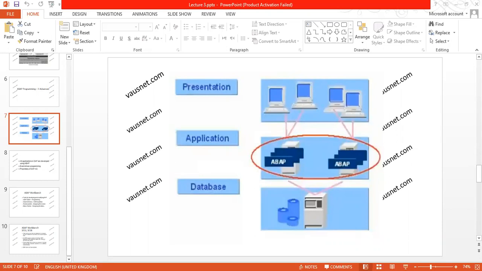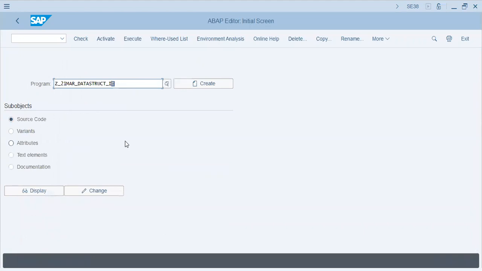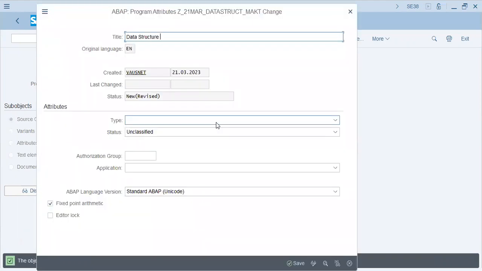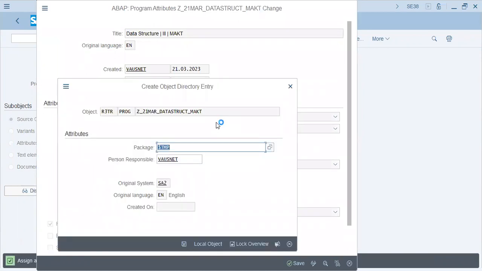Okay. Now, let me write a new program. Data struct MAKT, create, MAKT executable program. Enter, local. Okay.